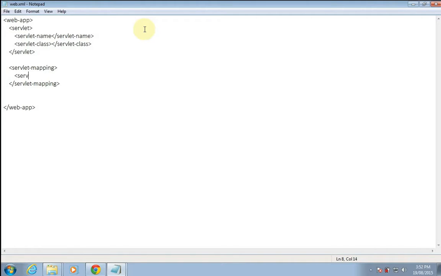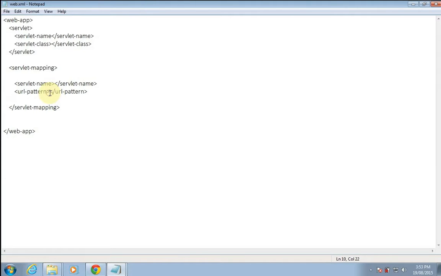Here again we have servlet-name tag, closing servlet-name tag, and beneath that url-pattern, closing url-pattern tag.